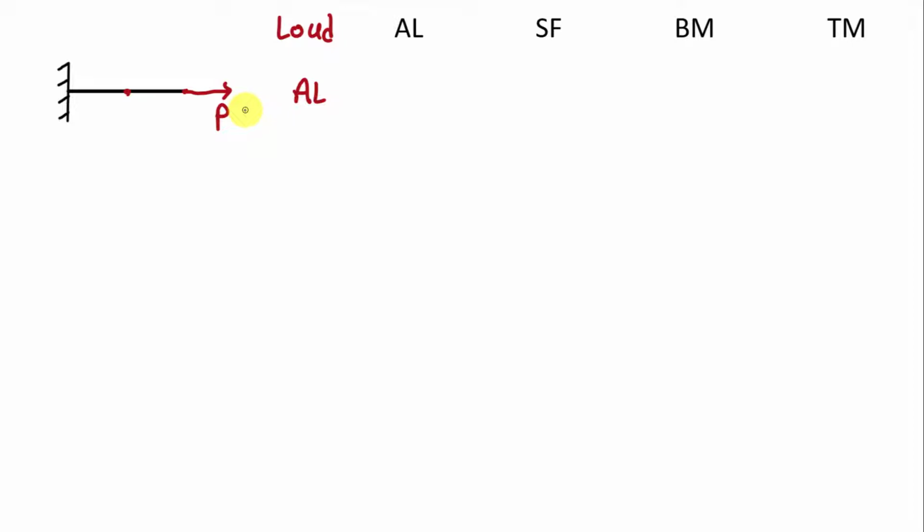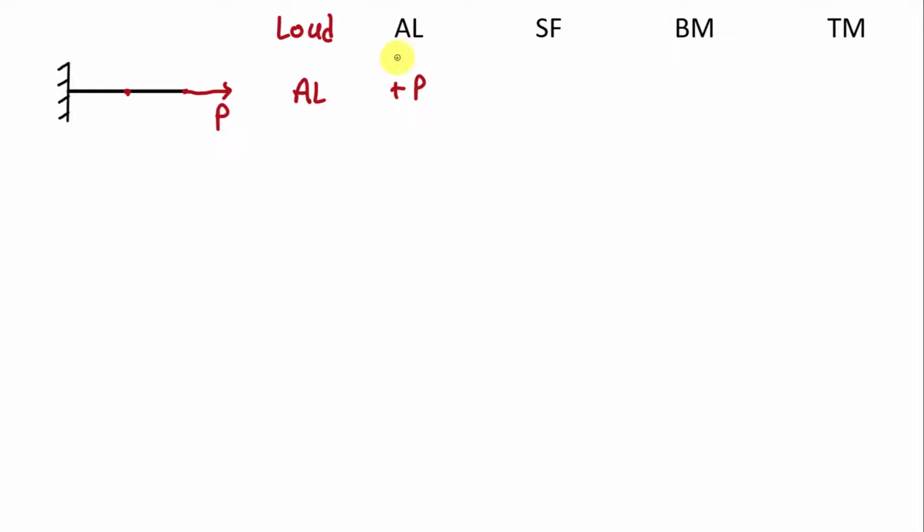Now we are going to find effect of this axial load on this beam, and we will find what is the value of axial load, what is the value of shear force, what is the value of bending moment and what is the value of twisting moment on this beam due to this load P. First of all we will find value of axial load. Here directly we can see that value of this axial load will be plus P. Here I have taken it positive because it is acting away from the body, means it is tensile in nature, and we know that tensile load is taken as positive.